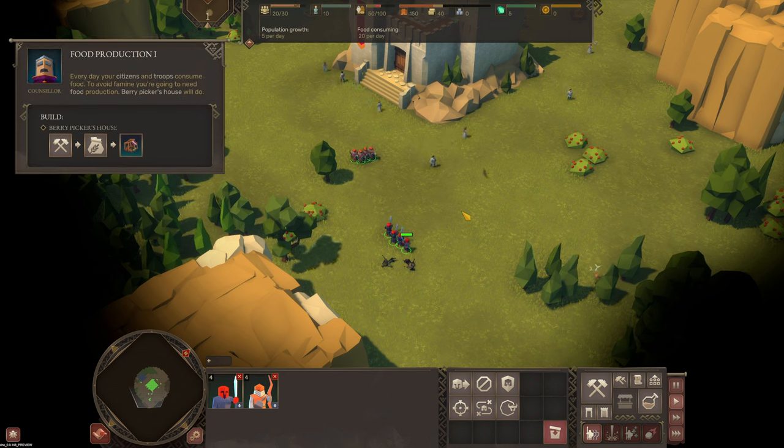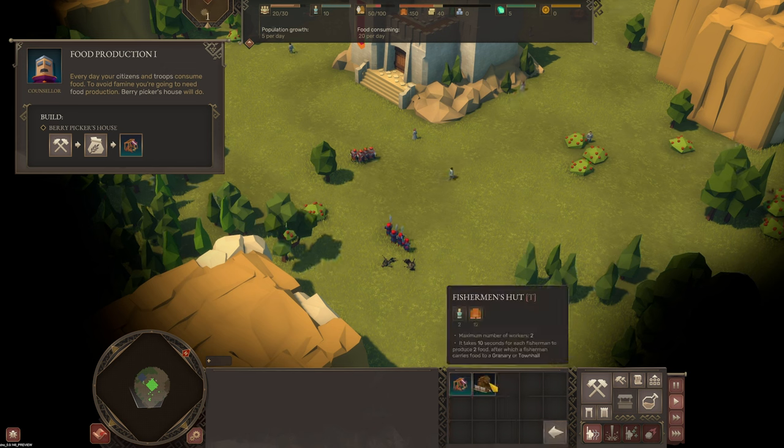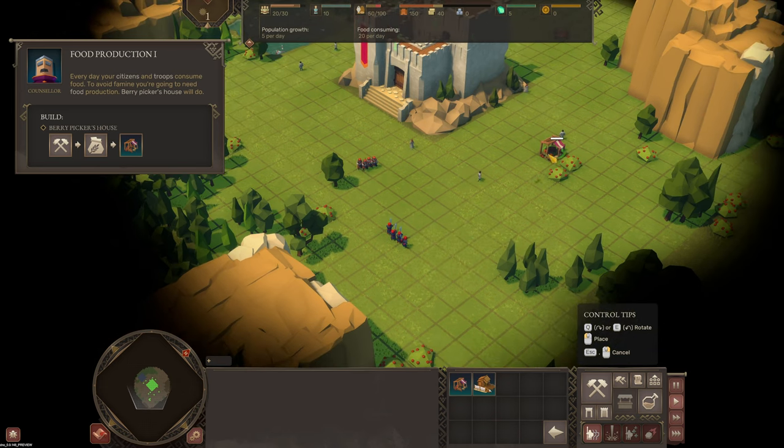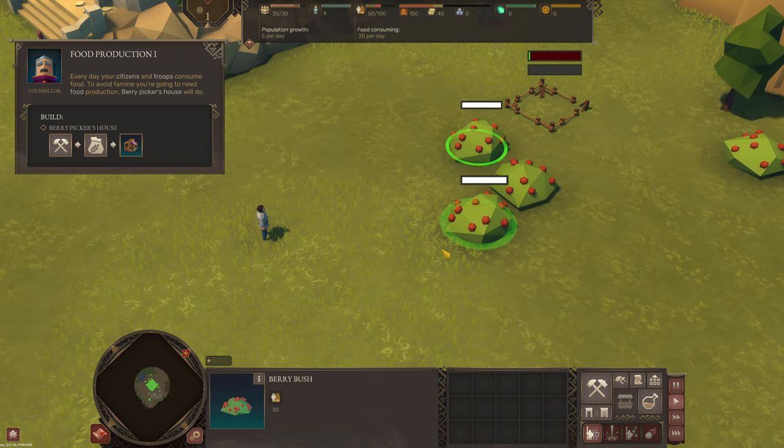Every day, your citizens and troops consume food. To avoid famine, you're going to need food production. Berry Picker's House will do. Okay, Berry Picker's House. Down here. Food. Berry Picker's House. Do we place it like right next to? I mean, I'm guessing they're berry bushes. They look like berry bushes. They're definitely berry bushes, and they have 20 food each.